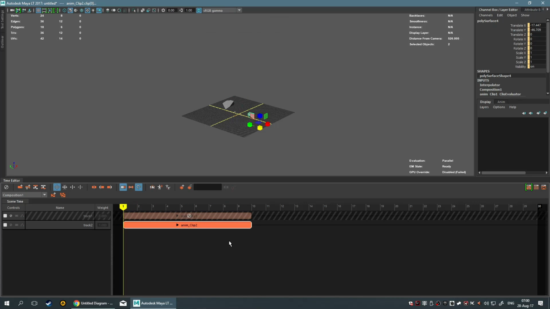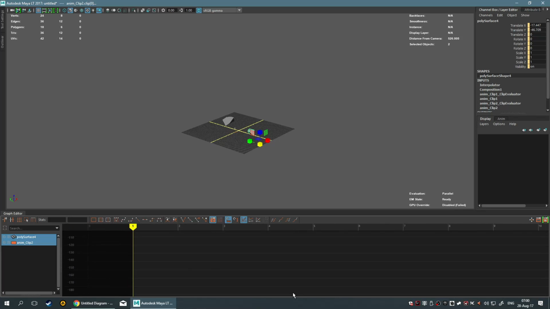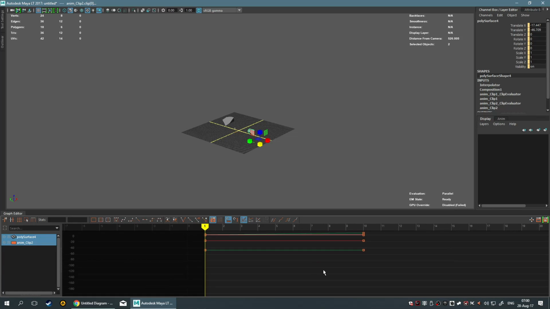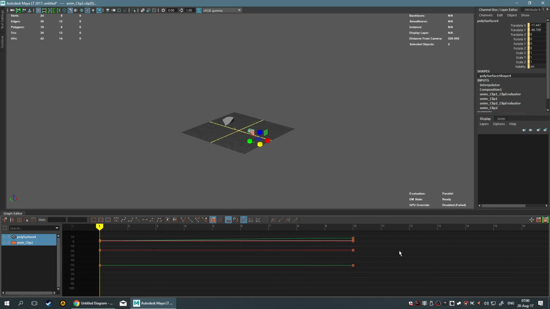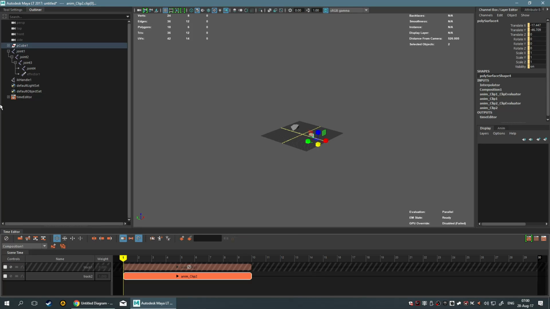Obviously I can go ahead and edit this. So if you select a particular clip and you go into your graph editor, this will allow you to see what kind of animation you've created, and you will edit this, and then you go back into your time editor. Notice that everything in the time editor is also in the outliner, so you can have a much easier understanding of how your animation sources work, and what kind of compositions you have and how many tracks you've got.